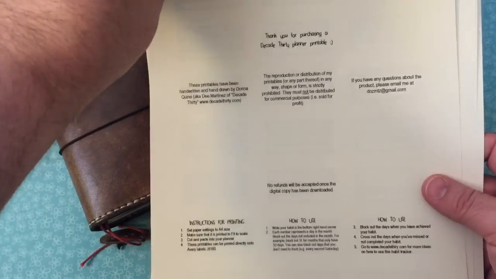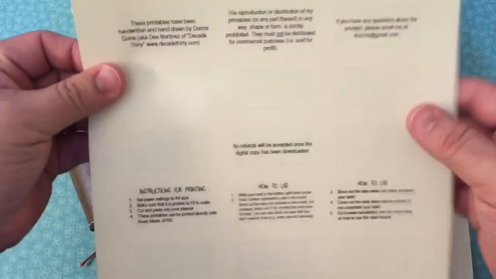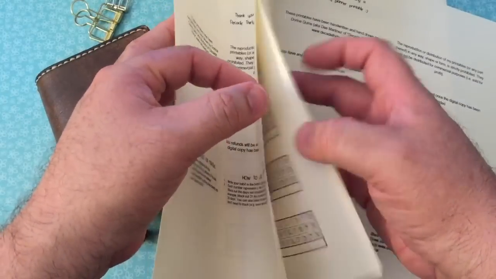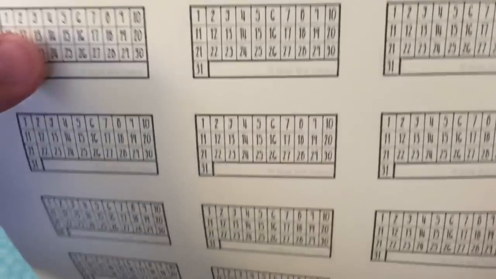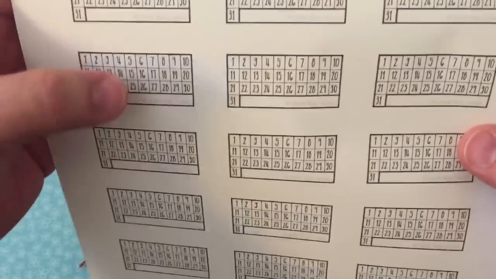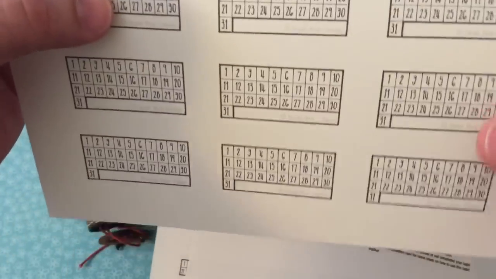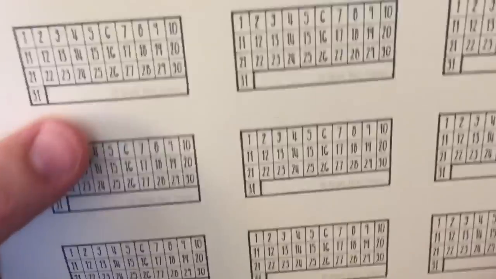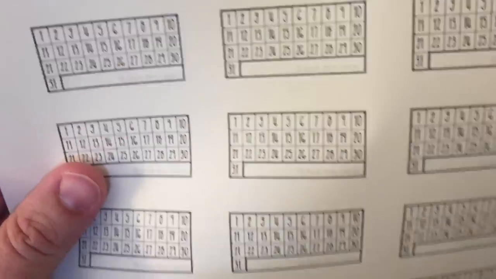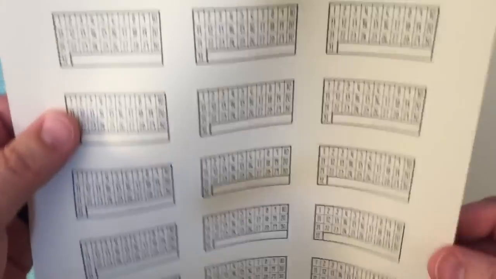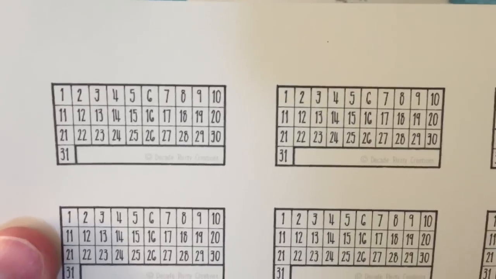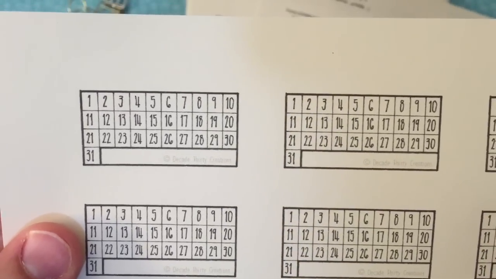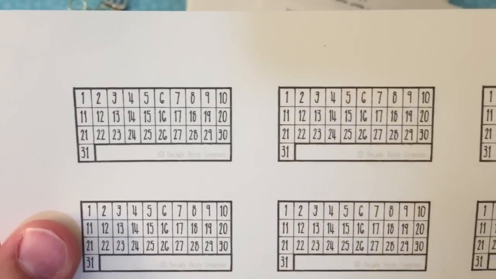There are three different types that I have and this is how they print out. This is the first page with directions telling you how to print them out, and I just reprinted some new ones on regular paper. You can see there's 21 on a page, and you can print them on that sticker paper that's 8½ by 11 or on paper and glue stick. This version is the one I'm using in my bullet journal because I like the size of it.